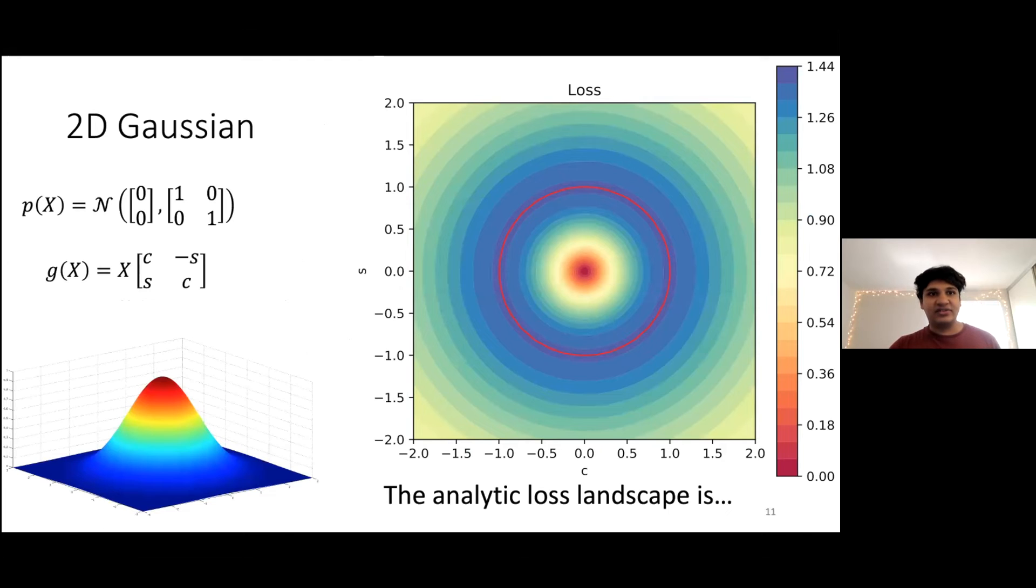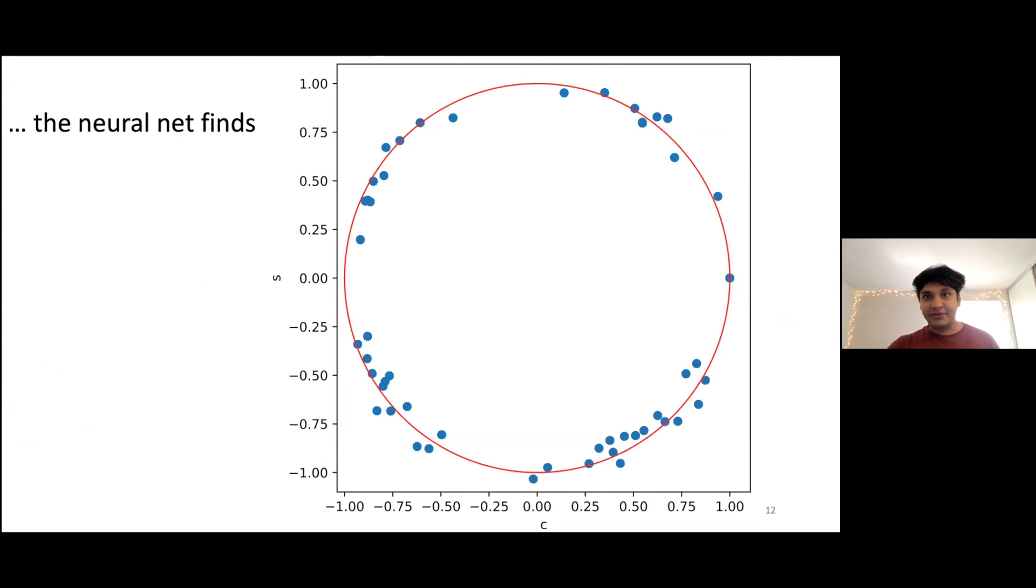And so we must be extremely careful when we parametrize our neural nets to make sure that we're fully parametrizing them to be able to move over the whole space independently. Because if we don't, then it's going to get stuck in false minima. Next, we should move to the two-dimensional Gaussian. The two-dimensional Gaussian, the standard two-dimensional Gaussian, has every rotation as a symmetry. As you can see in this figure, if you rotate this, it looks the same. And indeed, the analytic loss landscape reflects this. The discriminator is maximally confounded when you lie on the unit circle. And you lie on the unit circle when you're rotating it by any one of the standard rotations, cos theta minus sin theta sin theta cos theta. The numerics reflect this beautifully once again. Each of the points lies on the unit circle. And the neural net finds that every rotation is symmetry and nothing but a rotation as a symmetry.